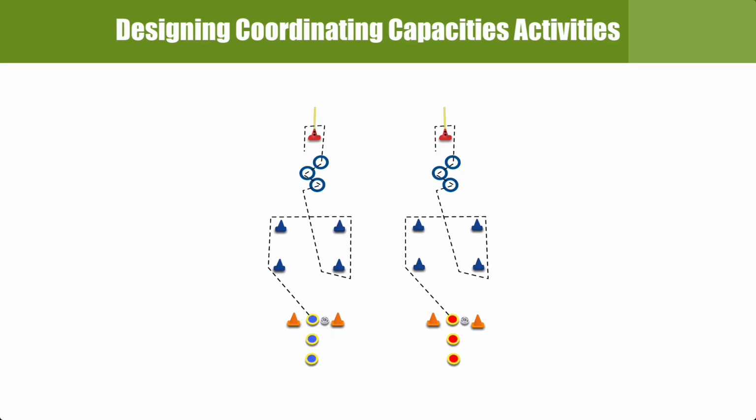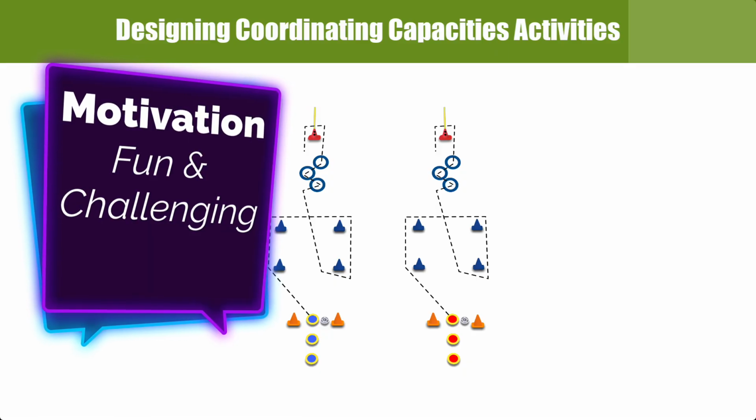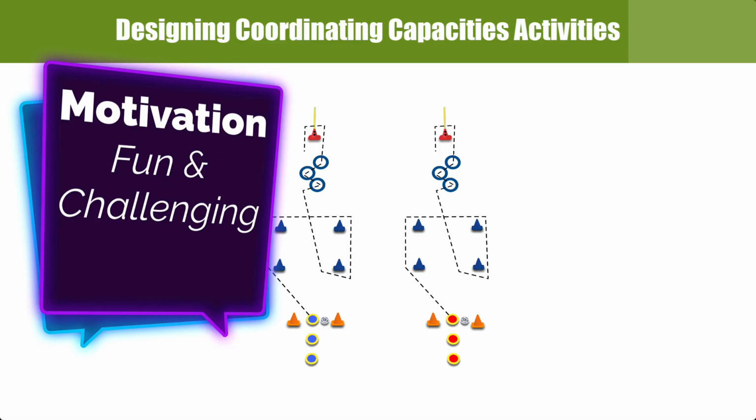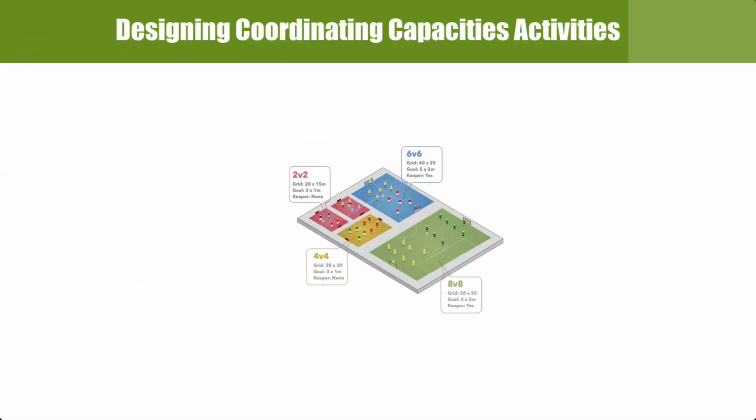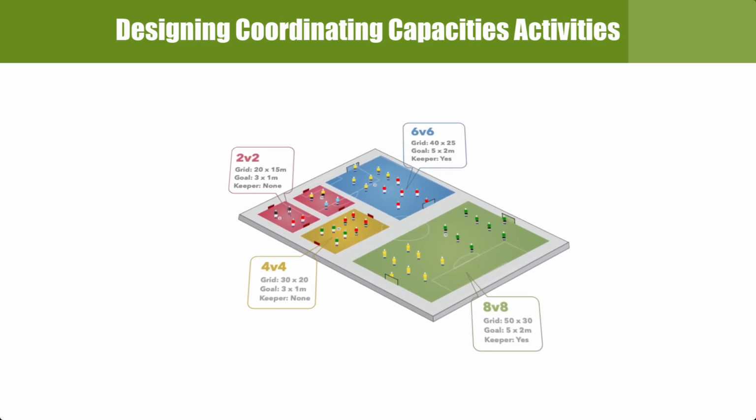Here, we have the same setup, except we have changed the obstacle course. Relay races are really easy to set up, but will make your training sessions more fun and challenging. As a youth coach, understanding the different benefits these activities provide will allow you to create more balanced and effective training sessions. All of the coordinating capacities are developed when using global and conditional activities.